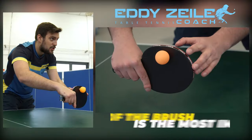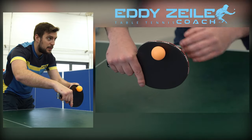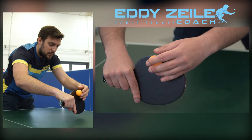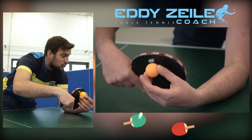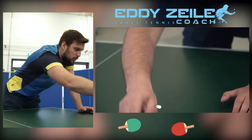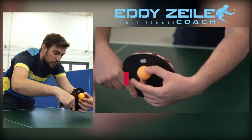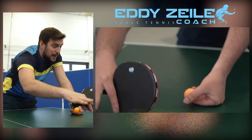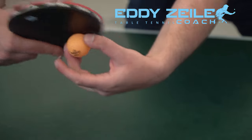The touch and brush is the most important part here, because that's what creates the counter spin of the shot — that's where you make the contact. When you're rolling it, have a nice light touch. Don't put a heavy contact on it, otherwise the ball will hit the net. Have the ball coming, touching the rubber, and rolling it with a nice little wrist action. Make sure it's a light and easy brush. If you're hitting the net or going over, use less wrist and a slower motion.